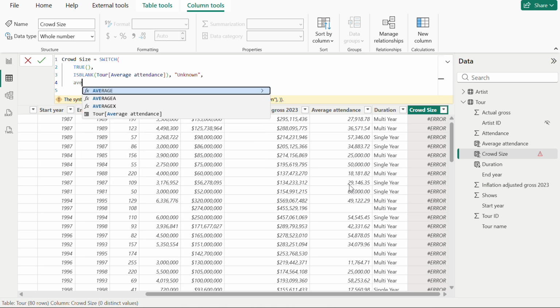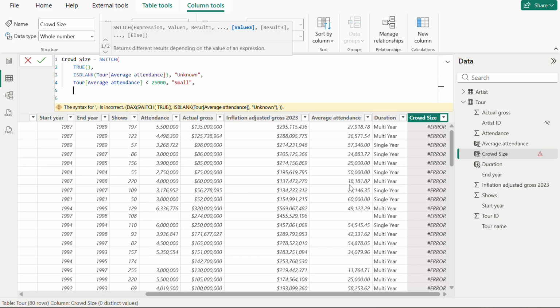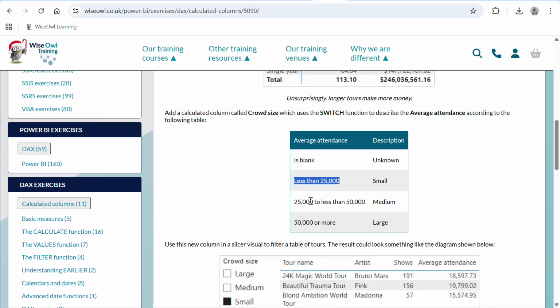So average attendance less than 25,000, then it should return small. And then if average attendance is between 25,000 and 50,000, it should give us medium.